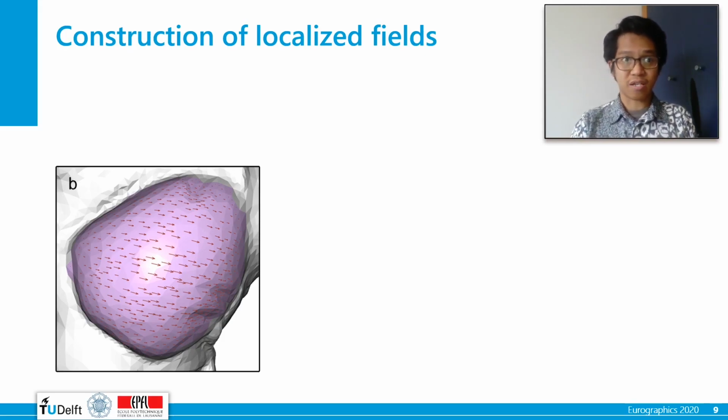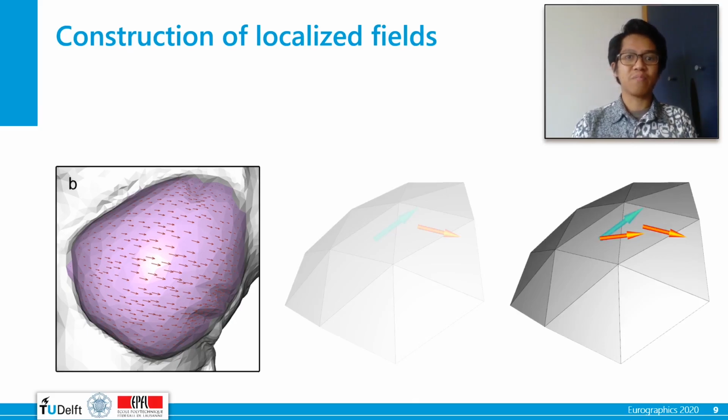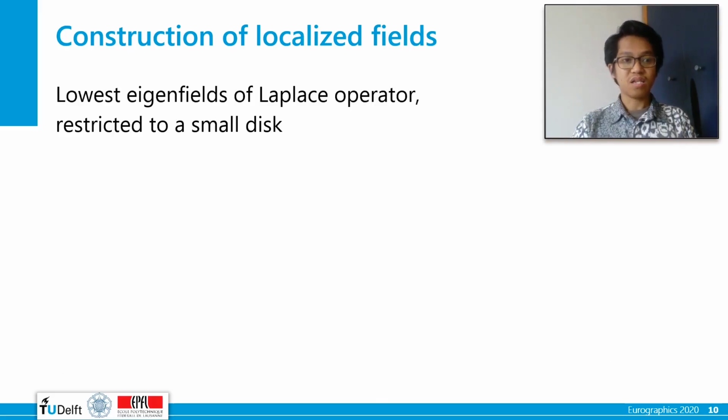How to get that? For each edge of the mesh, the energy sums the squared length of the difference of the two vectors on the triangles adjacent to the edge. And to measure the difference, one vector needs to be parallelly transported to the other triangle. To construct a field in the region, we compute a minimizer of the Dirichlet energy of all fields that vanish outside of the region and have unit L2 norm. And this yields an eigenvalue problem involving the Laplace operator.